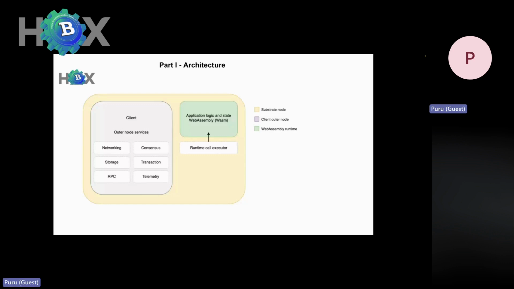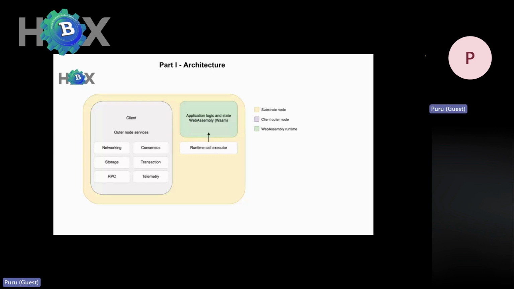Similarly, runtime in Substrate is the same thing. It's basically your application logic, which changes the state of the distributed ledger, right? And this is where you build your custom logic. The rest is available to you. You don't have to build it from scratch unless needed. But the main thing that you will be working on is this runtime. The other part of this runtime is that it can be compiled into WebAssembly, and given that it is compiled into WebAssembly, it is platform agnostic, right? WebAssembly can run anywhere where you have a WebAssembly virtual machine, right?